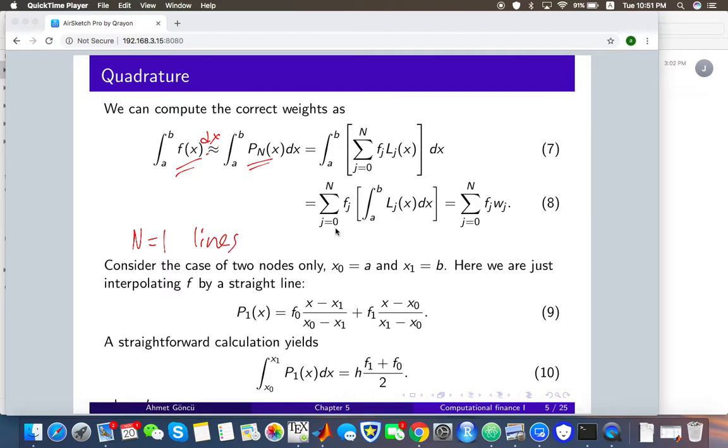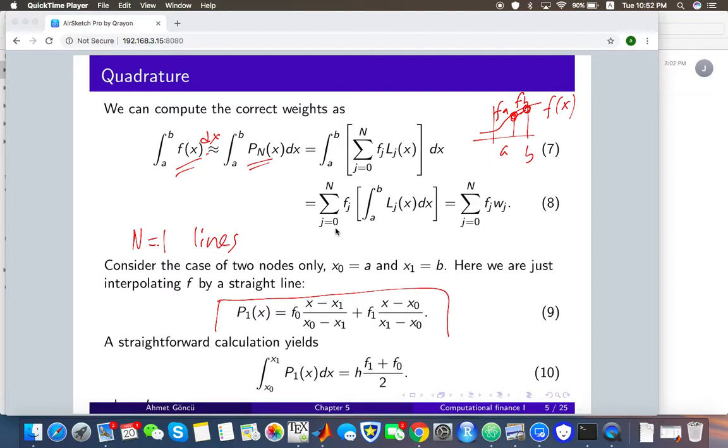In other words, what you are trying to do is, if you have an integral of some function f of x, and suppose this is a and b. If your approximating polynomial is just a first order polynomial, then basically you are connecting these points with a line. So you are writing the equation of the line that connects f of a and f of b. The question is, how can we write the equation of the line that passes through these 2 points? For n equals 1, we can do that easily by following this notation here.